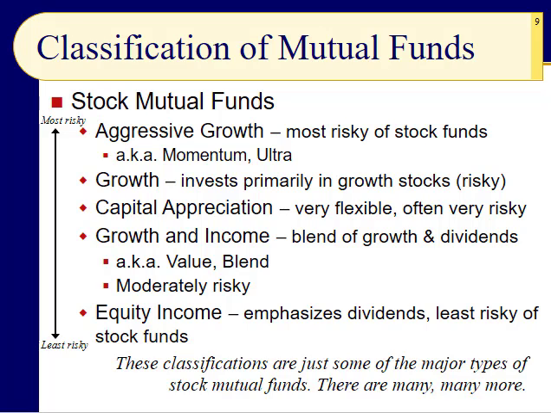Exactly. Back in chapter 12, we talked about growth stocks versus defensive stocks versus cyclical versus turnarounds. And so blue chips and income stocks, as long as the capital appreciation fund believes that they can grow the capital, that they can make the value of the fund go up, it will invest in those, which is very different than a growth or aggressive growth mutual fund, which says, hey, we're going to be primarily invested in companies that are growing their dividends.